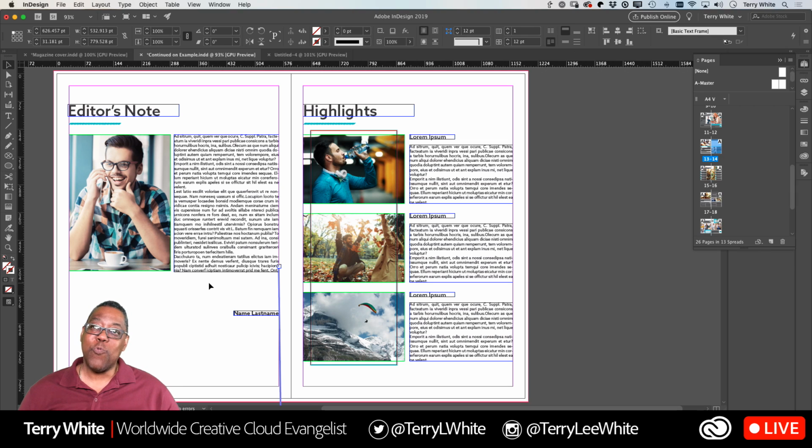Now, your reader doesn't know that this continues on page 14 unless you tell them. They would have to just figure it out. So normally in a magazine situation, you would see something like, see editor's note or whatever on page whatever.